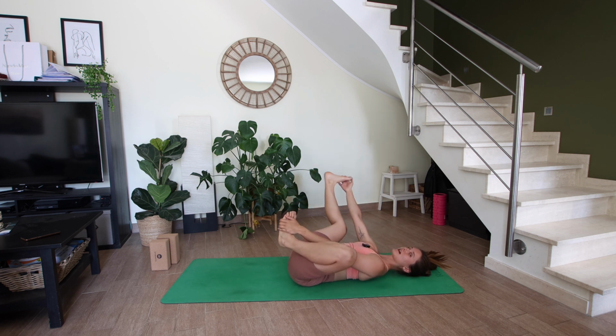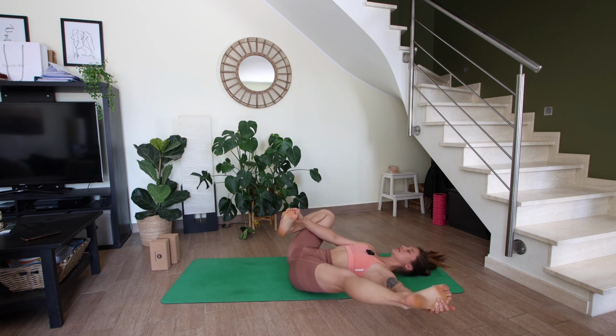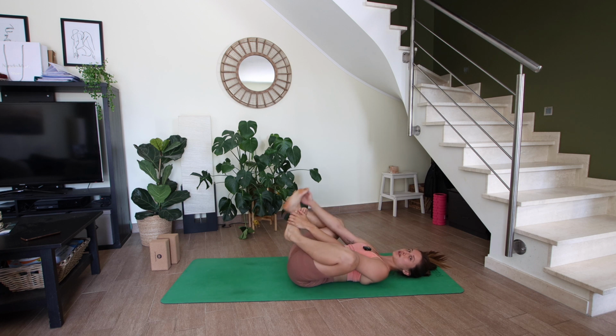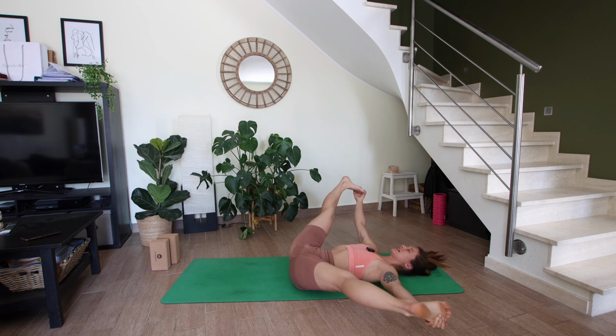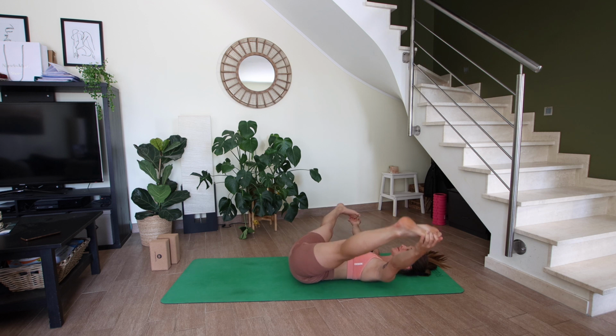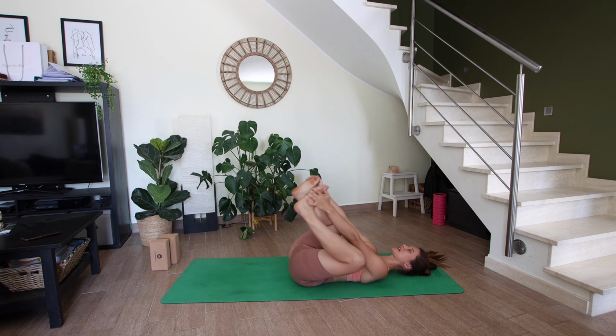And just taking this time to move in a way that feels good for you, and it's gonna look different for all of us. So trust that your body knows best and follow what it wants. And maybe straightening both legs together, maybe rocking, maybe staying still. Now let's bring the knees back together.